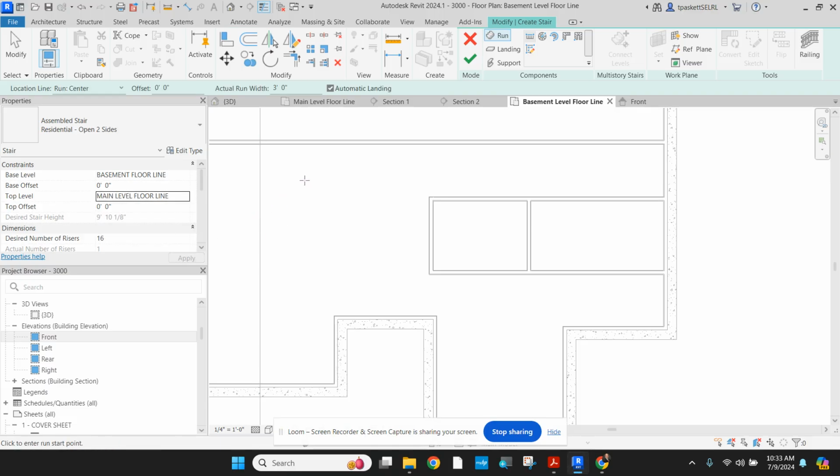And then we just literally pick a point on the drawing. And as I start moving from that point, it's going to count down how many steps are left. So I've used 3 risers, 4, 5, 6. Now, there's 10 left. There's always going to be one more riser than there are treads when you do a stair plan. The floor of the next floor becomes that last step. So as we go all the way down here, I'm going to have that 16th riser, which is 17 steps. Okay, so that's kind of how that works. But I would just pop it in, and that's a stair. Check it off.